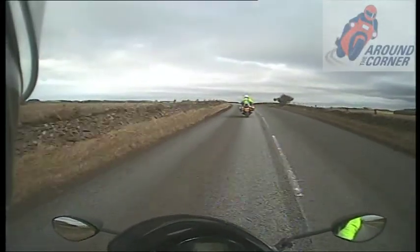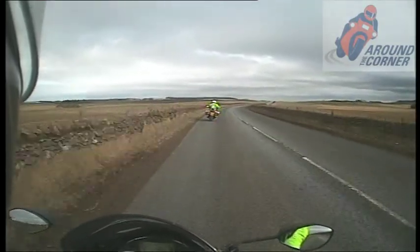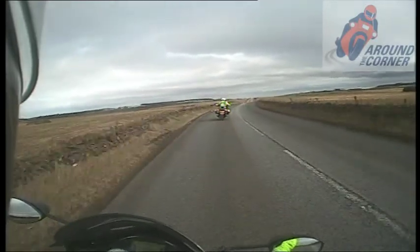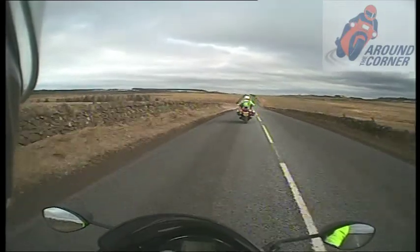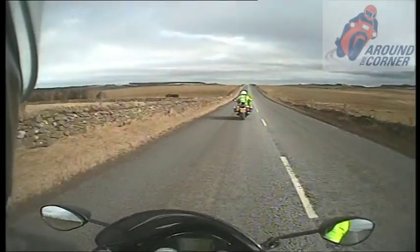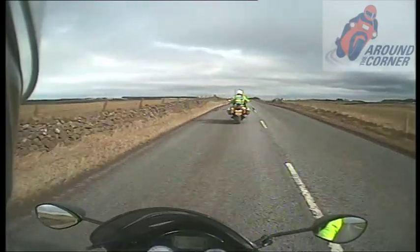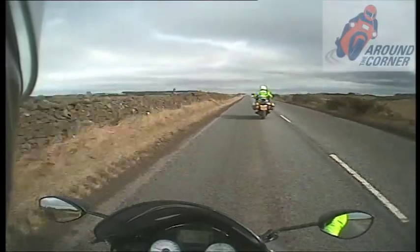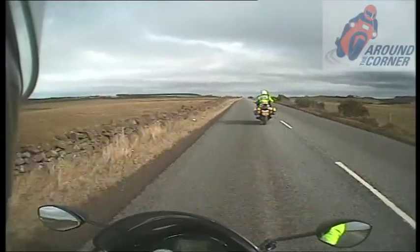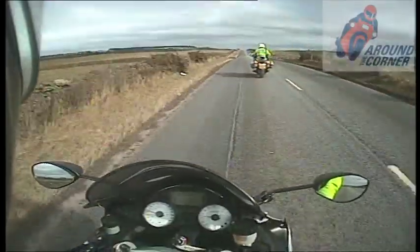We are away from the centre line at the moment because the road has got a bit of a visibility issue. As we crest the brow of the hill you can see it's coming back from a slight right hand bend. We have disappeared over into a zone of invisibility again, so I position myself in the centre position, just slightly to the right of the centre of the road. Careful not to run over the oil, grit and debris that's not being washed away by other road traffic.